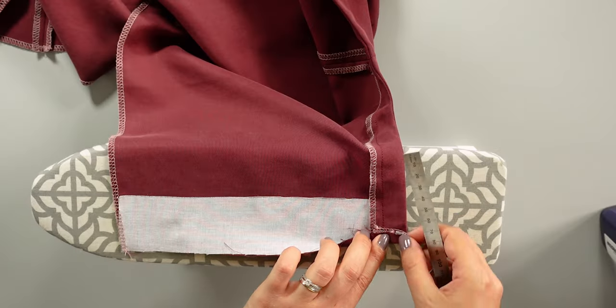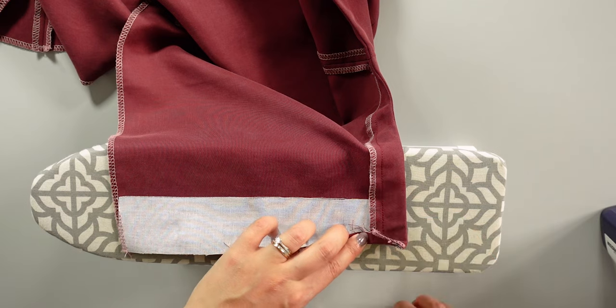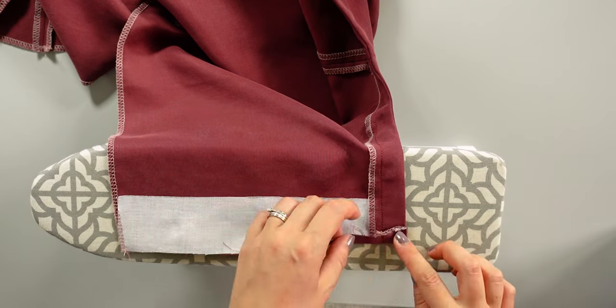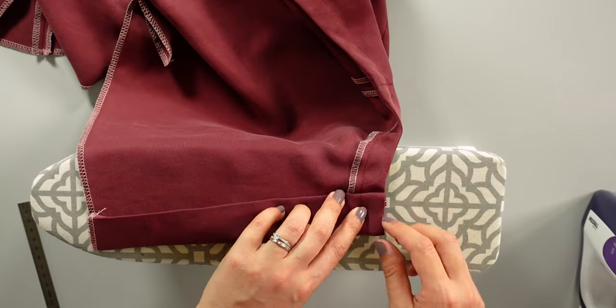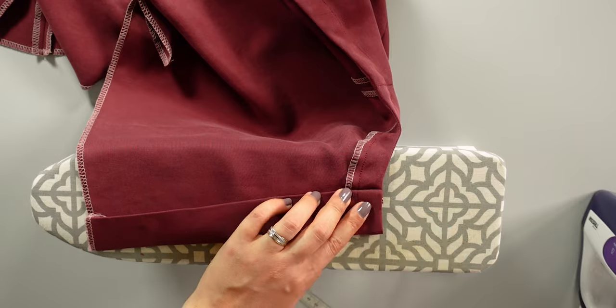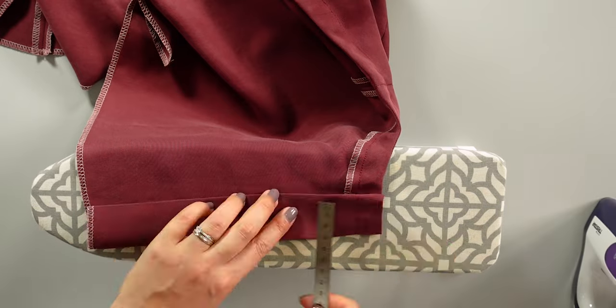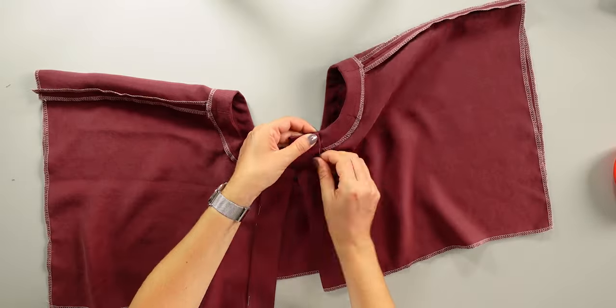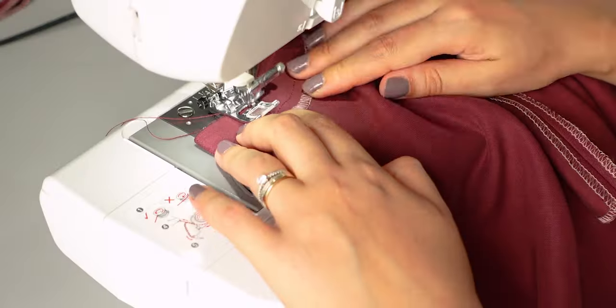Fold the center front of the bodice A by 1 cm towards the wrong side of the fabric and press. Fold over again by 4 cm and press. Then pin and top stitch close to the folded edge right here.